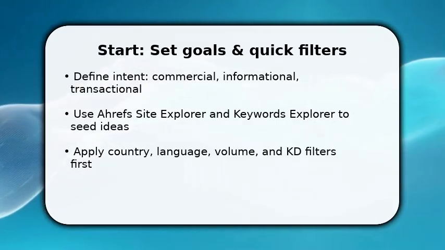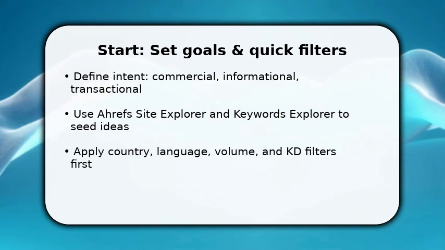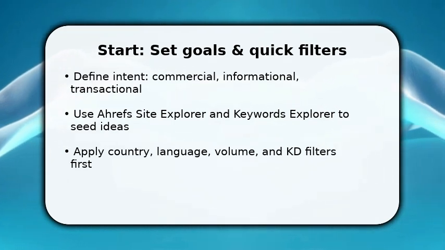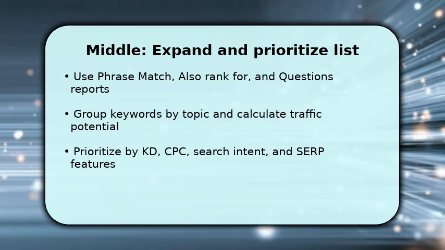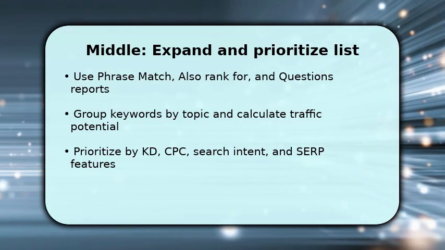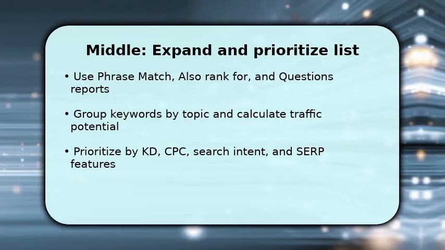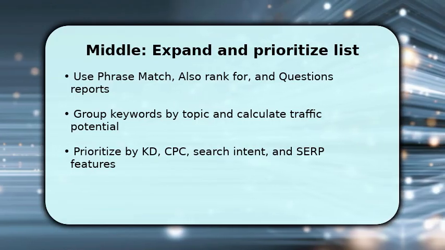Make sure to switch between broad and phrase match, because that reveals related opportunities quickly. This sequence saves time and surfaces keywords you can feasibly rank for next. You expand your list using phrase match, also rank for, and questions to capture variations and user problems. Then export results and group keywords into topical clusters so pages cover full intent.